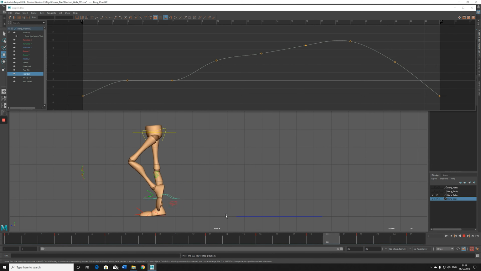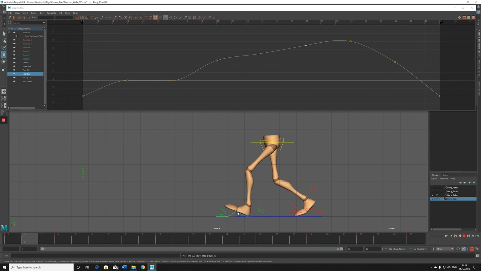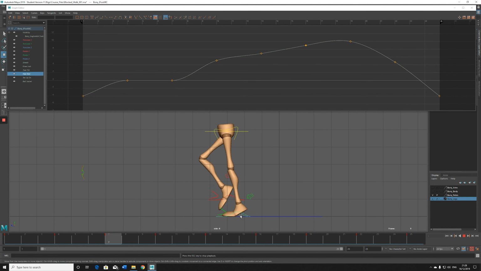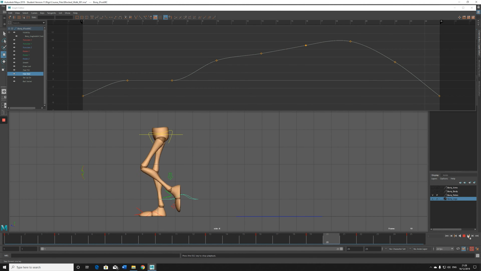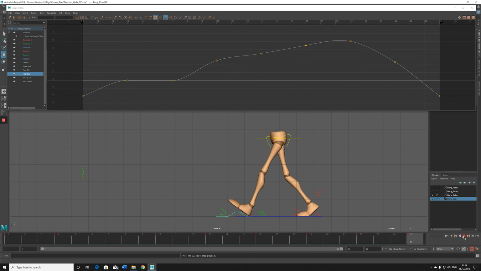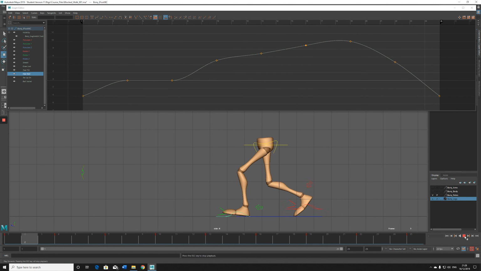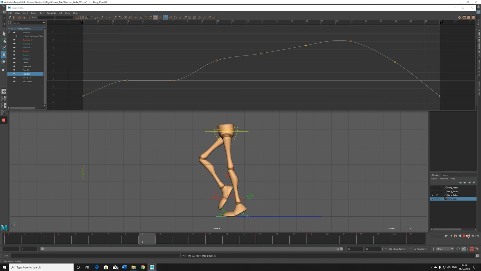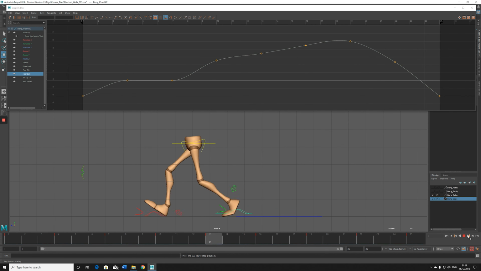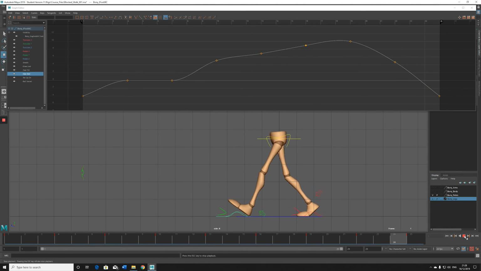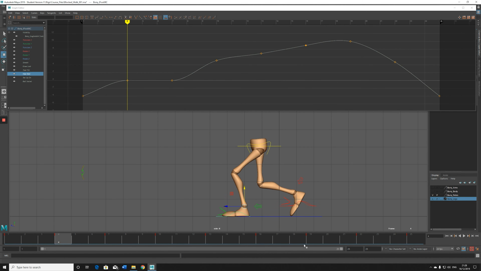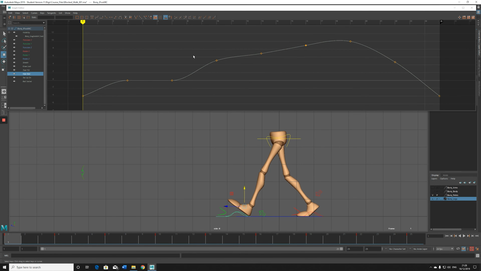So now you can see that foot is kind of coming off. Yeah, so you're getting a bit of a walk coming now, yeah? Yeah, there you go. So it's just like a nice mechanic we're doing. So we're getting the walk going. Up and down is working fine. And yeah, that's it. So that's from taking it from blocked to spline. That's the process that we use.